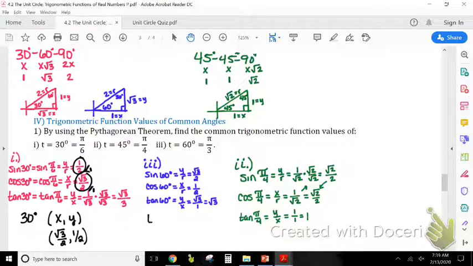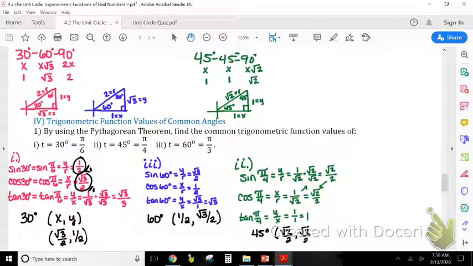So what is my ordered pair then for 60 degrees? What is its x and y? X would be 1 over 2. And then y is the square root of 3 over 2. Good, because you're pulling this from sine and cosine, right? And then what about the pi over 4 or the 45 degrees? What would its ordered pair be? It'd be the square root of 2 over 2 for both.